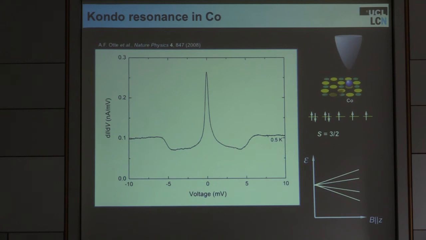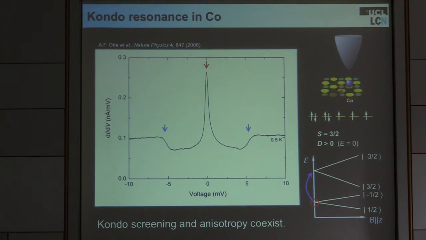And what that means is that if you start out with a spin 3/2 manifold, you don't favor the high spin states, you actually favor the low spin states. Because this is a half integer spin, you are Kramers protected, so you always have a doublet in your ground state. And so therefore, when you're looking at low energies, you will get Kondo screening. But if you excite to higher energies, you can excite out of the ground state doublet up to the first excited state and measure the energy of that spin excitation. So what you see here is that Kondo screening and anisotropy can coexist in one of these systems.